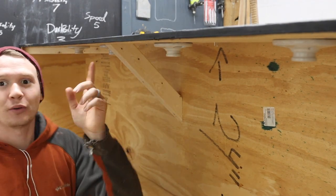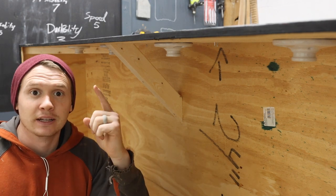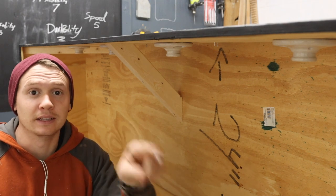So I got all 4 wired in. I'm gonna wire it into a switch and then I'm gonna run that to the outlet so that it'll always be plugged into the outlet, but then I can switch it on and off right here at the heat box.